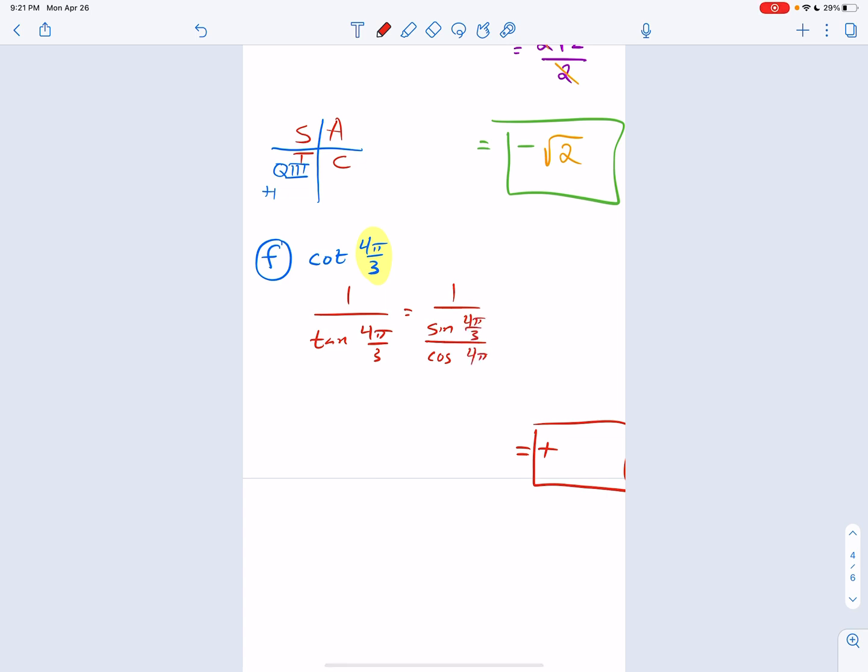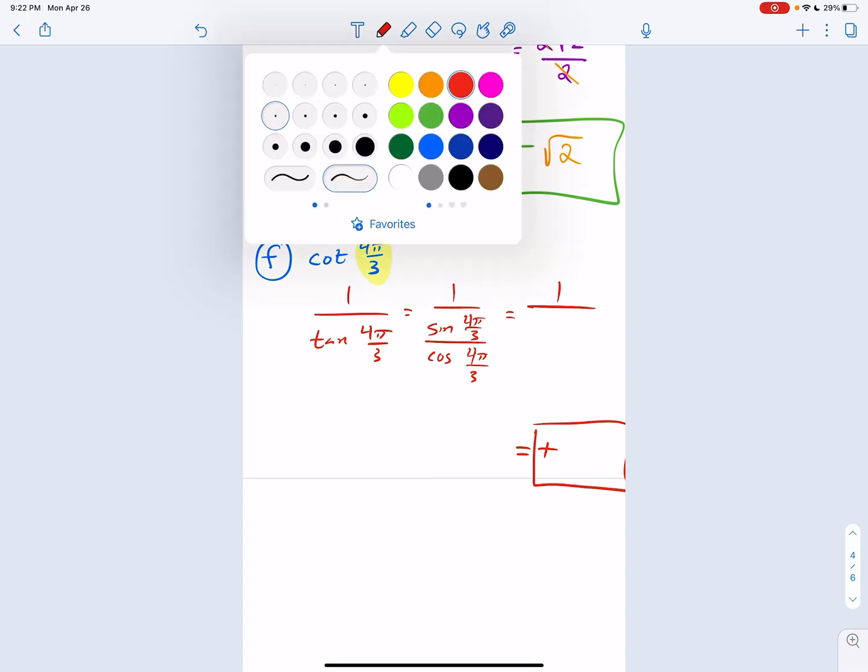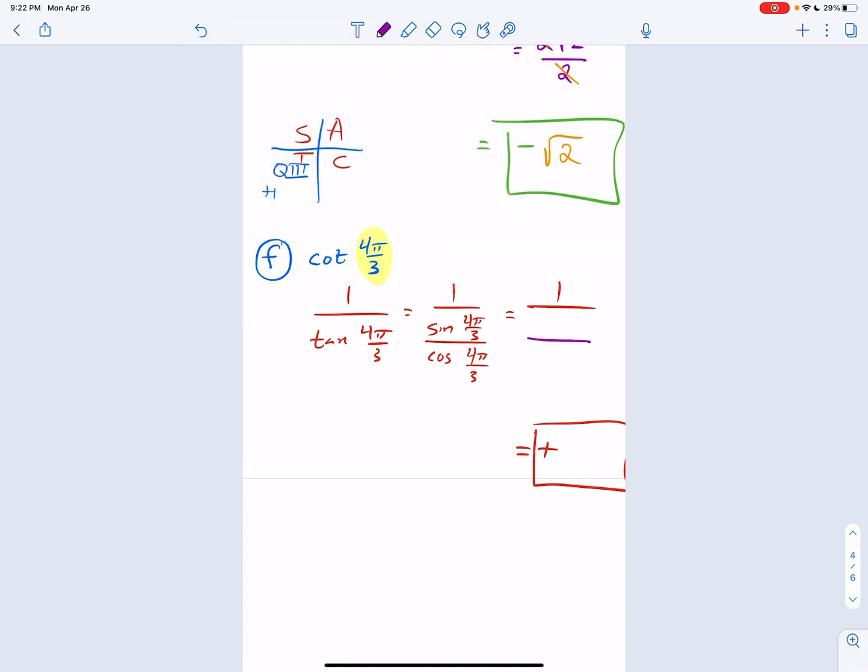When you're dealing with tangent or cotangent, it does take a little bit more thought because you're dealing with a lot of parts here. So here, it's the same thing. You're going to have 1 over something over something. Okay? So first, let's deal with sine of 4 pi over 3. I know the one thing Mr. Lee taught me was that the sine of pi over 6 is 1/2. So the sine of something over 3 cannot be 1/2. It has to be the other one.